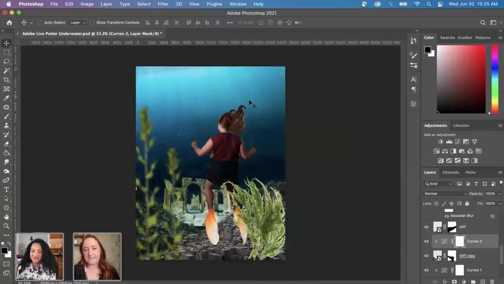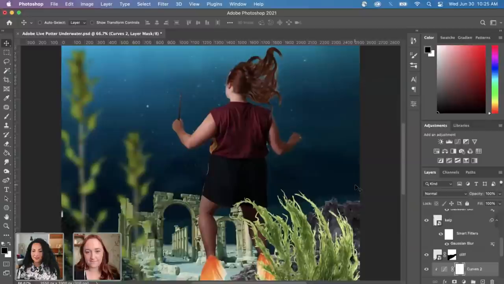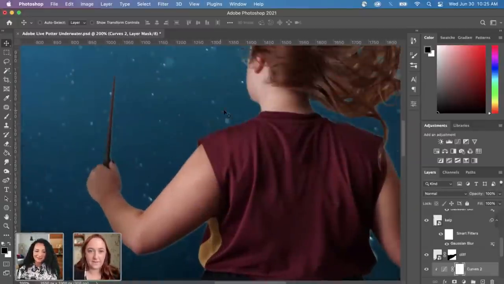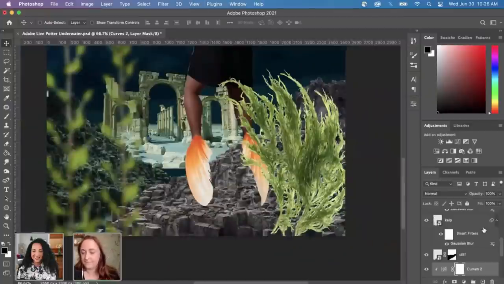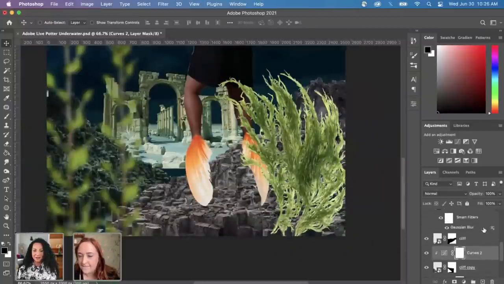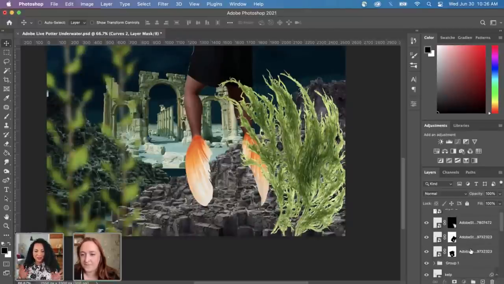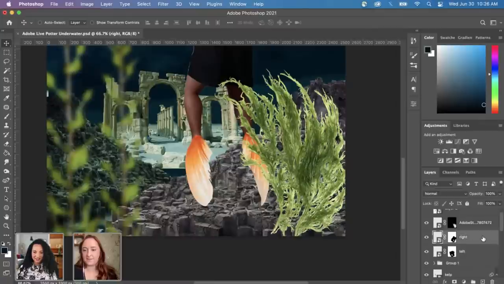So we kind of have the basics. I think I'll move this guy around at some point, but let's go back in and do the fins. Obviously this is still a little messy, so I need to go in and clean up this phantom halo thing. This is the time where you figure out the positioning of different elements, and start to dive into the details a little bit more. Exactly. All right, we'll go and name these.